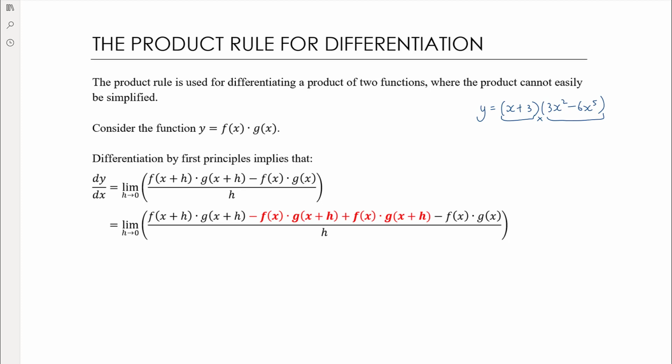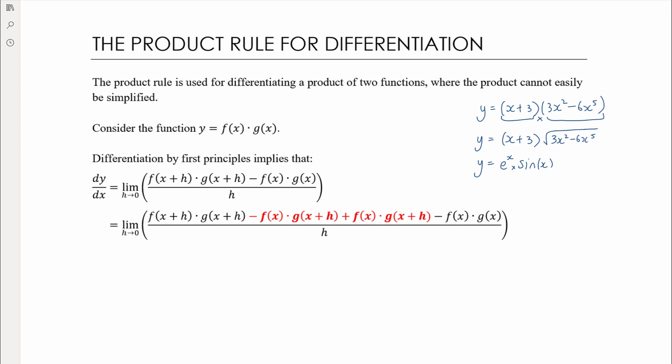However, there'll be instances where we can't expand, and so therefore we need another strategy. So say, for example, if this had been x plus 3 times the square root of 3x squared minus 6x to the power of 5. Okay, it wouldn't be possible to expand that out, or certainly it would be more complicated than it's worth to somehow combine that together to avoid the product rule. And there'll also be situations where it's impossible when we get to introducing our other functions. So, for example, if we have e to the x times sine of x, you just can't expand those out. And so now we need a rule for when we have a product of two things.